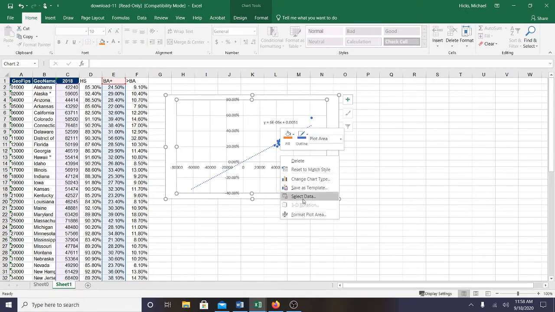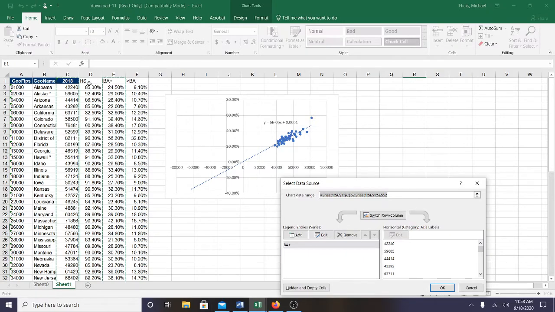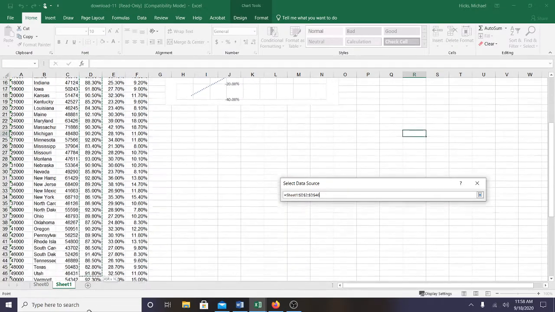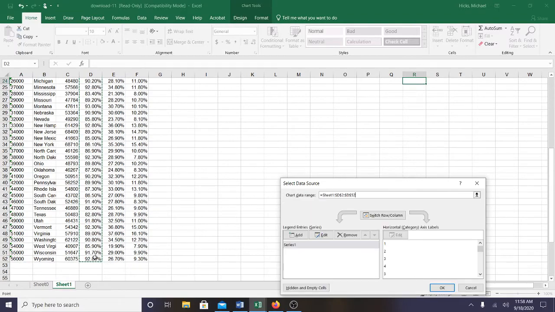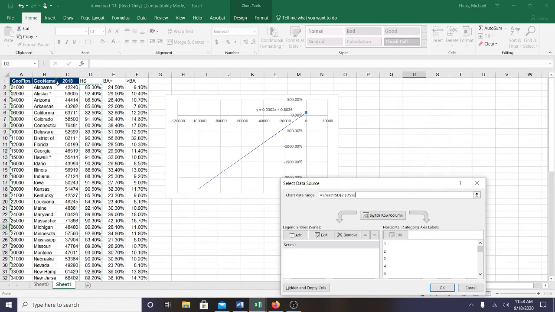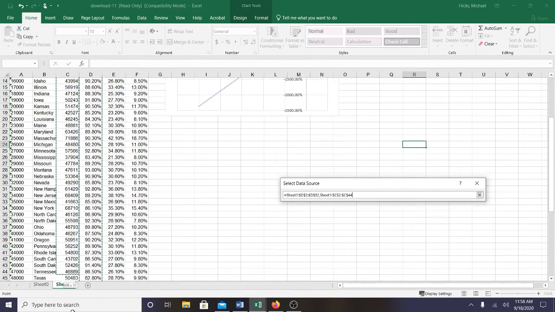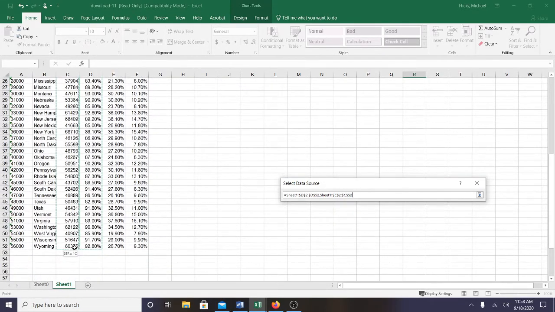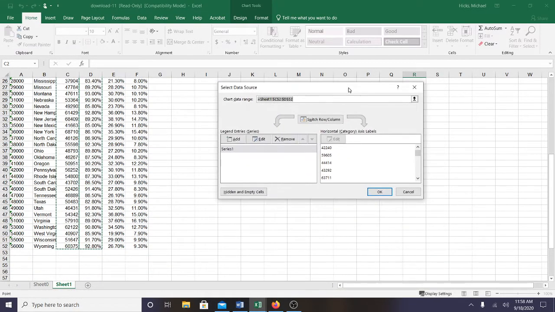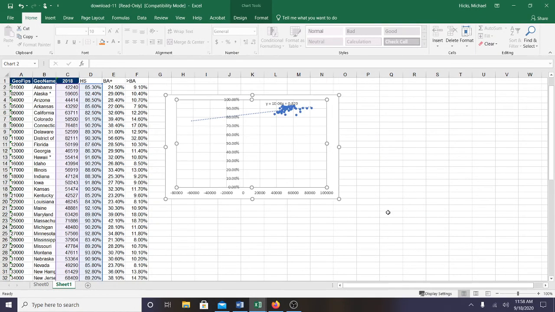So let's erase this and look at a different one. We're going to select data now. We'll start with high school diplomas and per capita income. This is the share of adults with a high school diploma in a state and per capita income. And you can see that's a flatter line, so there's less signal and there's more variation in the data, so it doesn't give us quite as much confidence as the earlier example.